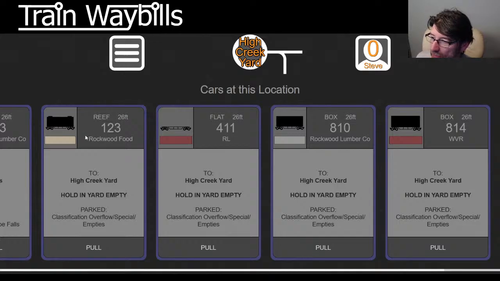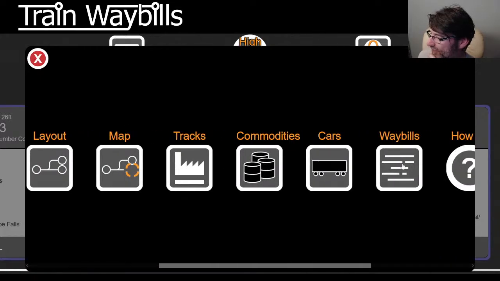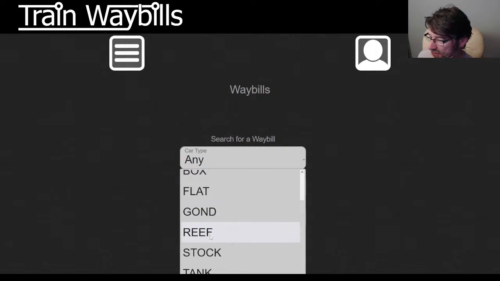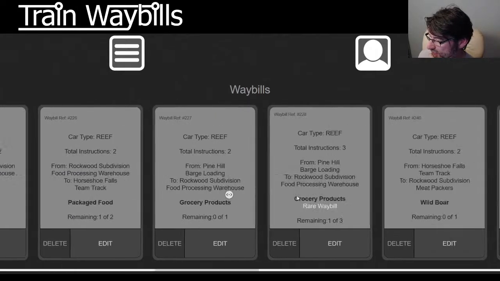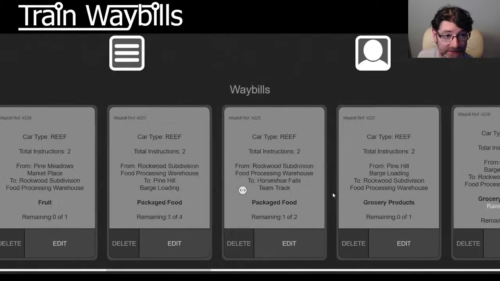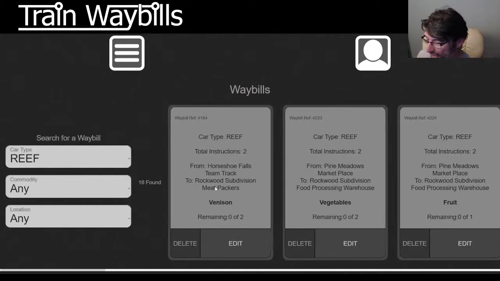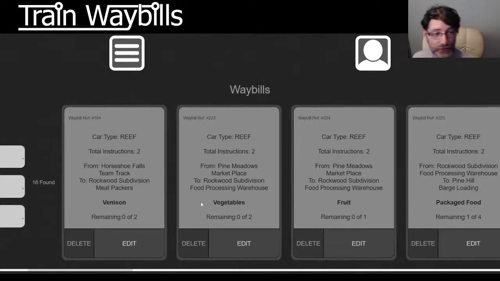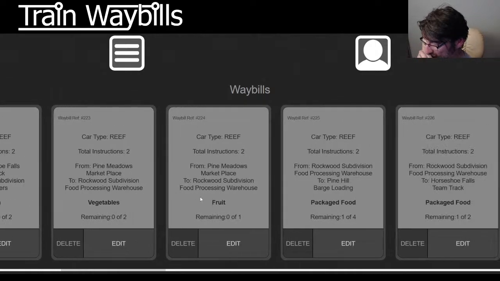But if you are more inclined to really get deep into the operations, we can actually do something here. We can figure out, well, why doesn't that have a waybill? So this is a reefer. First thing we're going to do is we're going to have a look at the waybills. We go to edit existing, and we're going to look at the reefer waybills. And this will show you all the waybills that I have for reefers. There's quite a lot there, so I'm very surprised it hasn't got one, but we'll figure it out. It also tells you how many are remaining. So there's none of these, because these have all been used, so they won't get put into the pile until all the waybills have actually been dealt with.